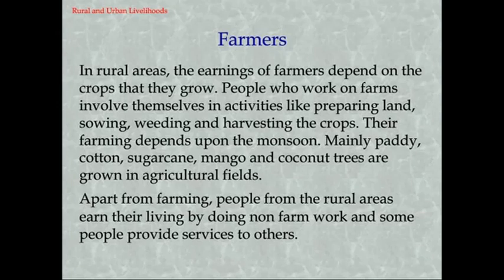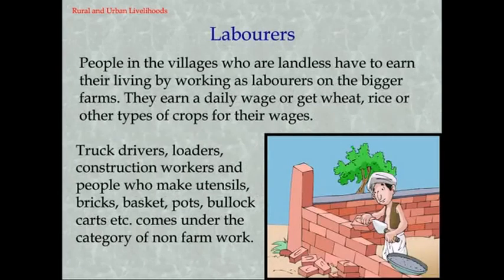Apart from farming, people from rural areas earn their living by doing non-farm work, and some people provide services to others. Laborers. People in the villages who are landless have to earn their living by working as laborers on the bigger farms. They earn a daily wage or get wheat, rice or other types of crops for their wages. Truck drivers, loaders, construction workers and people who make utensils, bricks, baskets, pots, bullock carts etc. come under the category of non-farm work.